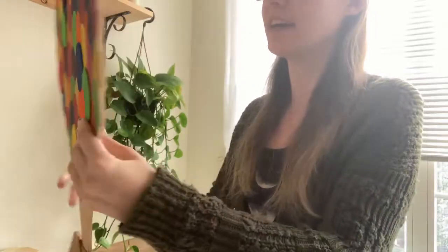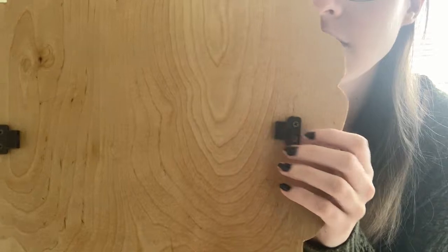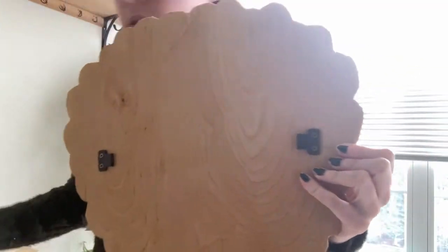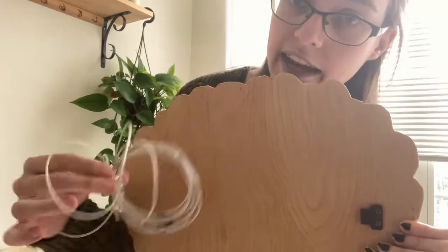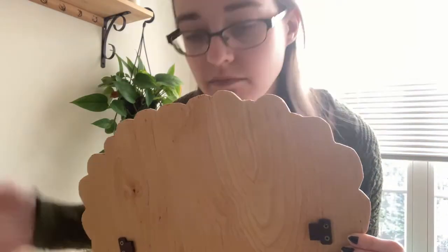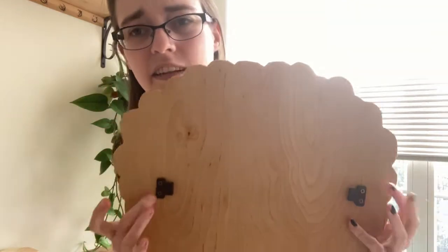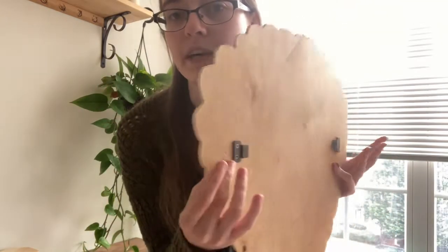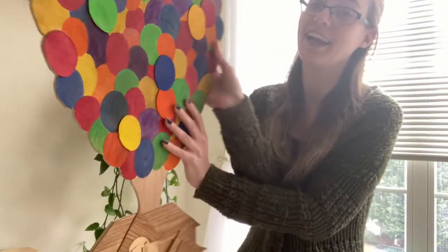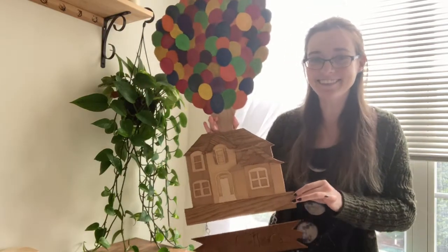And then on the back, I just added these little guys that you add this wire into, and you can adjust the length of the wire for how high you want it to hang. I'm going to let the person decide that. And the screws are very thin, so they don't go through. But that's how it's going to hang there. And it's done. It's so good.